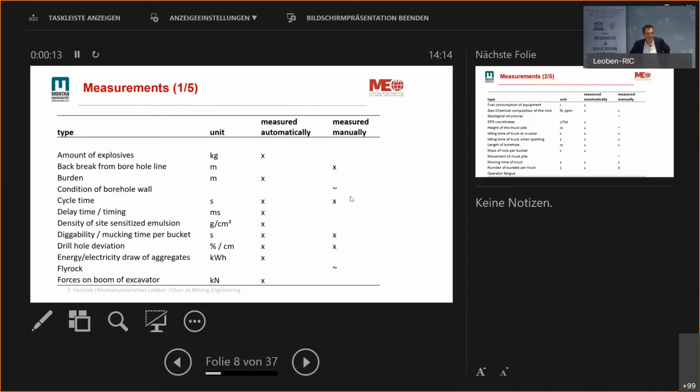So data that I compiled from different literature sources, trying to show you which kind of data you can measure and what you can get. And I try to distinguish also between data that are measured automatically, data which are kind of low-hanging fruits, which you can get easily, and data that are in many cases measured manually. And if you have manually measured data, your operation or your mine manager will consider very carefully whether he or she really wants to measure those data, or whether they don't want to have the data because they are a huge effort of gathering them.